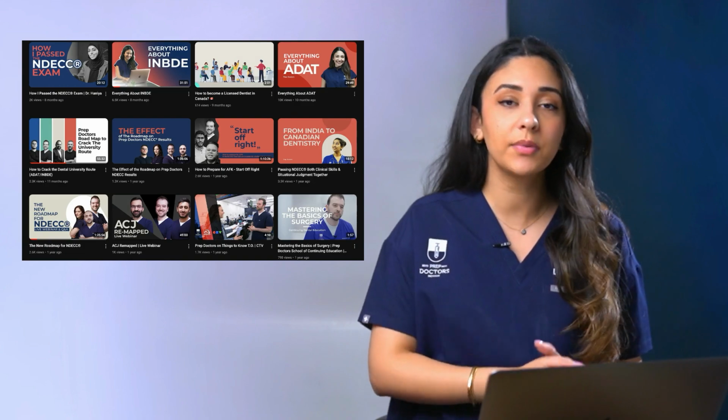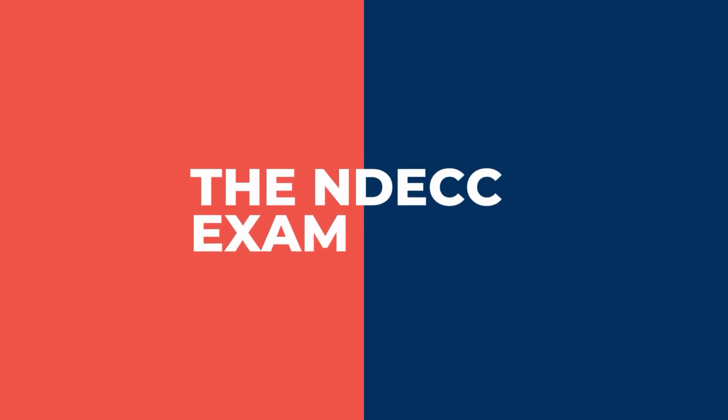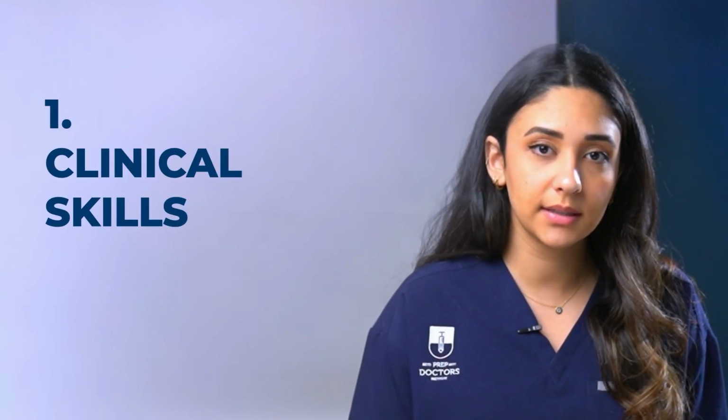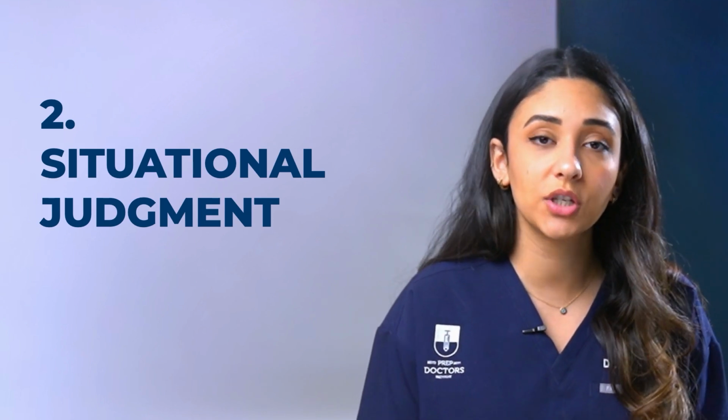If you need any information about videos that we have before the NDECC step, you will find them on our channel. Now, moving on to the NDECC exam. It's the third exam in the NDEB equivalency process. Once you clear the AFK and ACJ, you move on to the NDECC. It is made of two components. Component 1 is the clinical skills, and component 2 is the situational judgment.